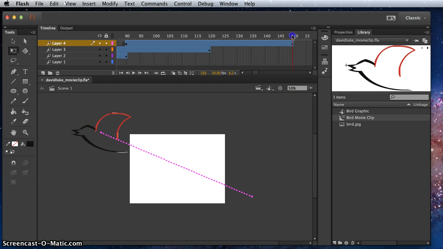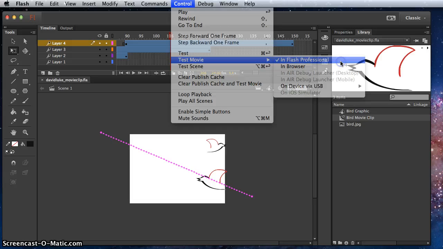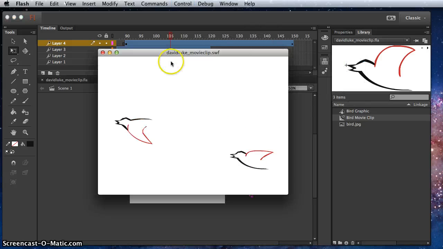What we've done here is if we go through 90 to 150, we have this thing sort of getting considerably larger. You will notice as you move the playhead that the movie clips don't play. They simply just show the first frame of that movie clip. Remember, we kind of have two timelines at work here. We have the main timeline and we have our timeline in our movie clip. I'm going to save this. I'm going to test this movie, and we should see bird 1, bird 2, bird 3, and here comes bird 4 that gets considerably larger.